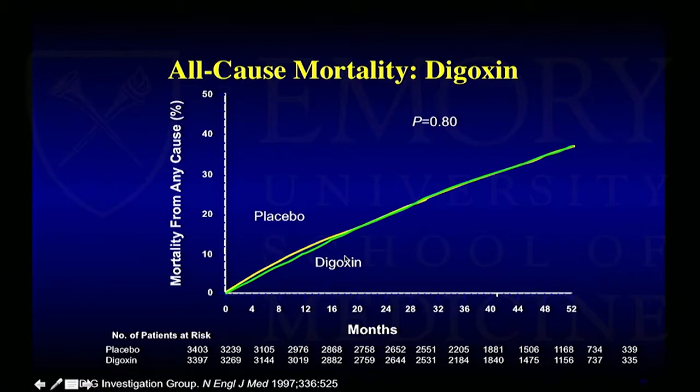Now, last but not least is my least favorite agent, and not everybody shares my opinion on this, but I still think that in the evidence-based medicine era, you have to remember that the Digoxin trial, which came out in 2000, really showed a perfect overlap in survival between Digoxin and the placebo line. So really, we don't have survival data with Digoxin. It's been said that it improves hospital readmission, and probably the most beneficial effect that we know of is that it seems to have a great role in resensitizing those baroreceptors, which are important to turn off the adrenergic system.